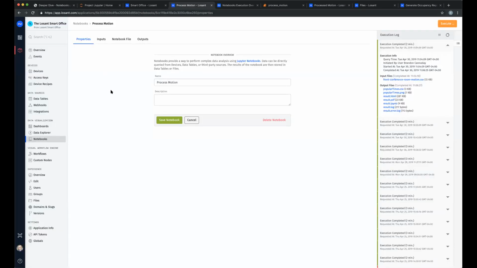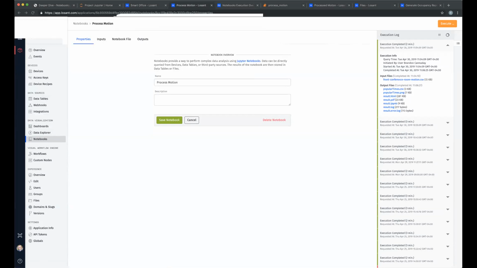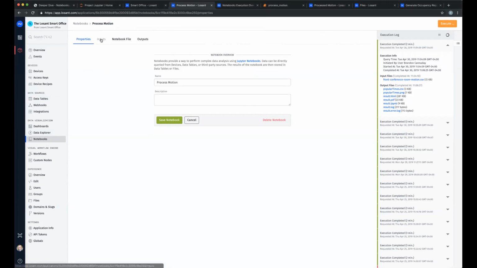First, you'll notice there's a new menu item on the left in the sidebar for notebooks. We put that in a data visualization component. That's where you'll access this new functionality. I've gone ahead and opened one here, and you'll see across the top, these tabs follow those same 5 steps. You've got the inputs, you've got the notebook file where you upload the notebook file you created, describing the outputs, and then finally there's a way to manually execute the notebook in the corner. You can also execute notebooks programmatically using our workflow engine. So let's dive into those inputs.